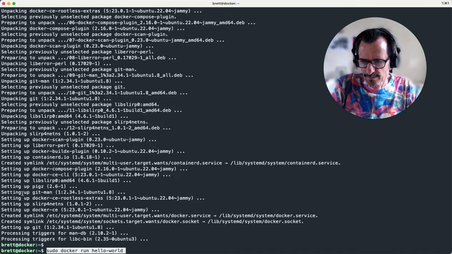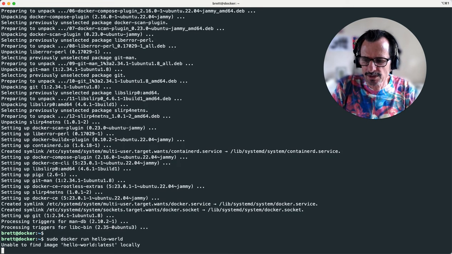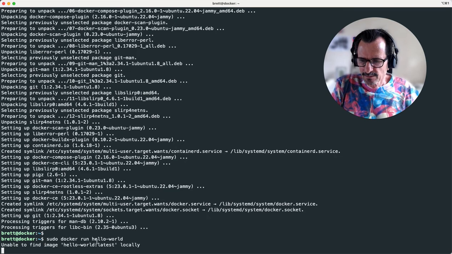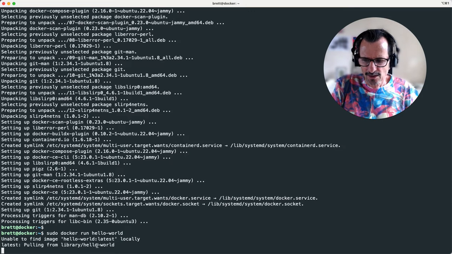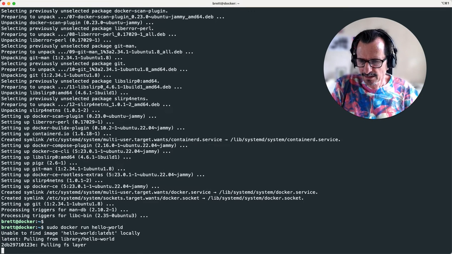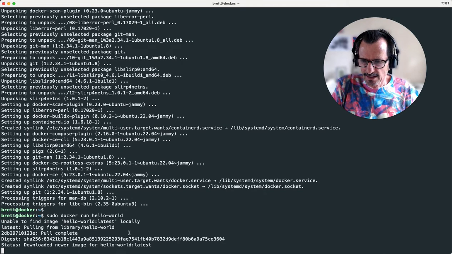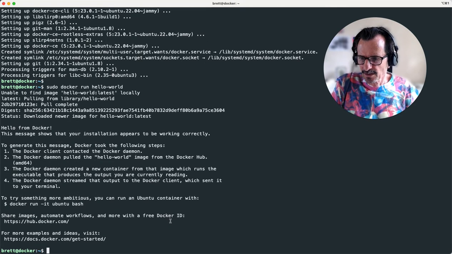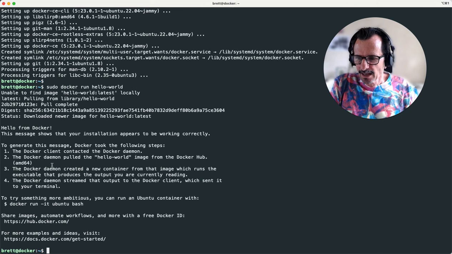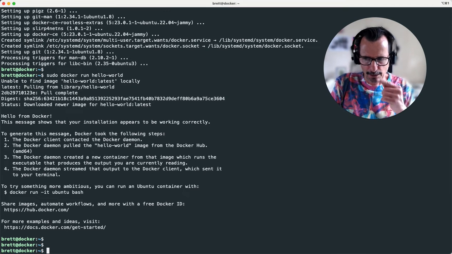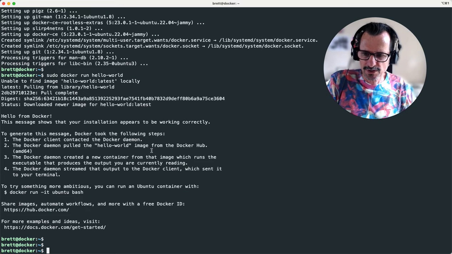by downloading. We don't have the image locally, so which is the Hello World image latest tag. So it's going to pull that out of Docker Hub and it's going to run it. There it is. That's very quick. So hello from Docker, and it just lets you know that it looks like everything is installed okay, and that's the last thing you need to do to get Docker installed on the virtual machine, on the Ubuntu virtual machine.